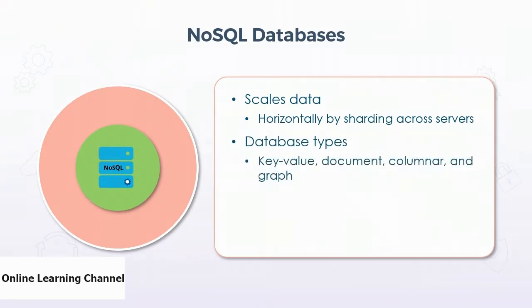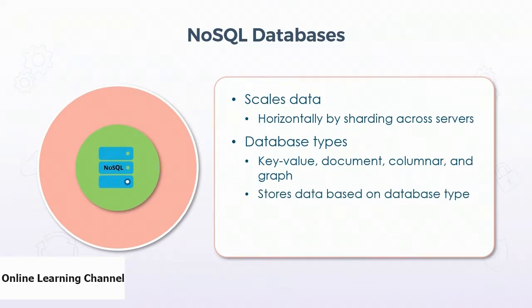A key value database has a single unique key, like a primary key in a relational database. That key uniquely references a value such as a record. Columnar databases are designed to allow quick access of columns of data instead of rows or records. And graph databases store records as nodes of a mathematical graph, with relationships called edges connecting nodes. Each of these database types stores data in its own unique way.